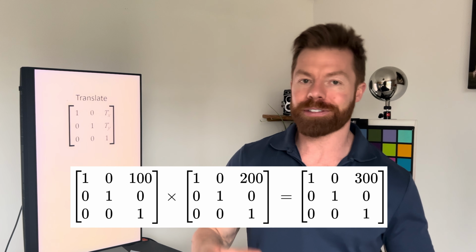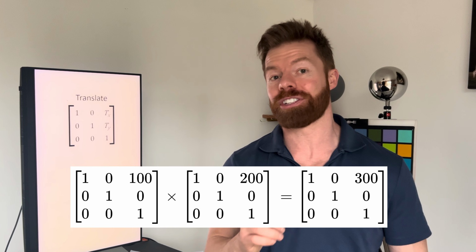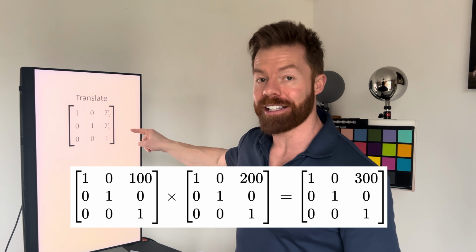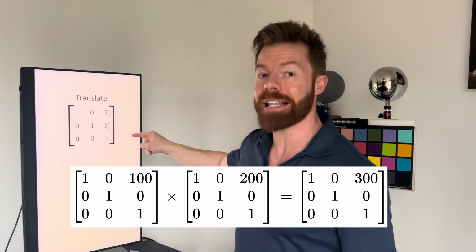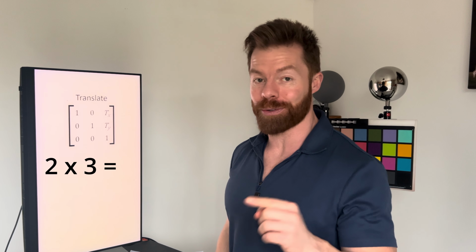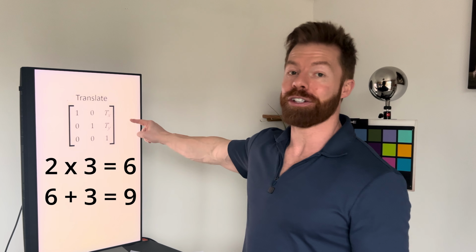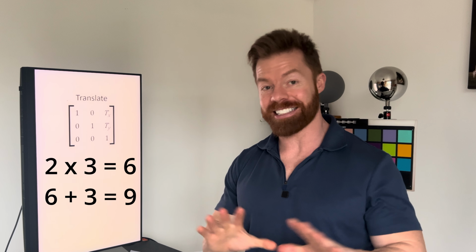And if you've got a really powerful graphics card that can do all this great stuff, it can do real-time rendering and all that kind of thing, most of what your graphics card does is just multiplying this thousands and thousands or millions of times every second. That's most of what it does. If you can do 2 times 3 equals 6 and 6 plus 3 equals 9, you can do matrix maths. It really is as easy as that.